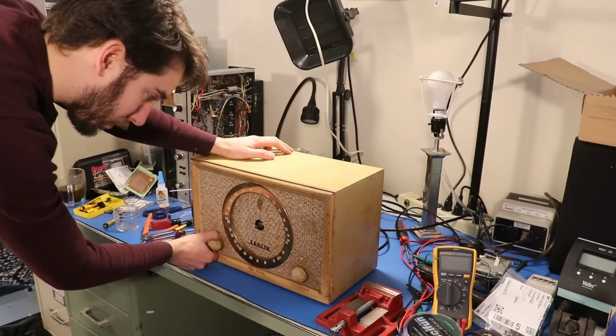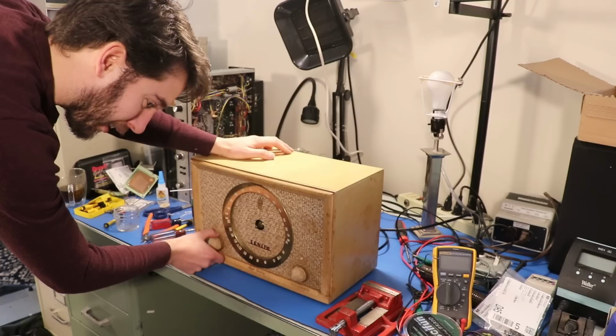Like, how was your bus? Man. This thing works very well.